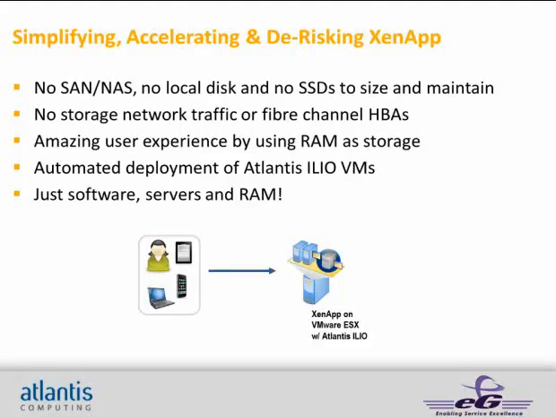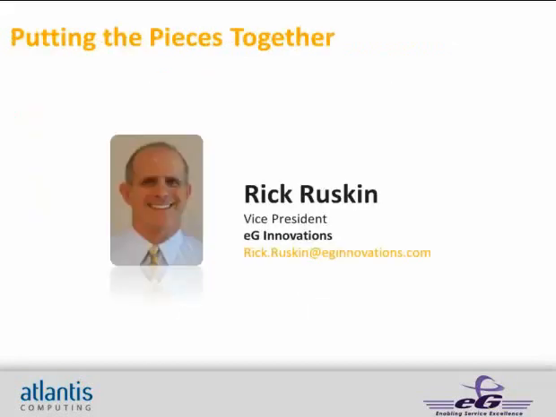You're going to get a tremendous user experience because RAM is the storage. It's no longer a physical spinning disk. We've eliminated the risk of deployment by using full automation. So you simply use tools instead of human beings and calculations to size, build, and make the deployment. Ultimately, it's all about just using software, server, and memory as storage to get to that success factor. So with that, I want to hand it back to Rick.